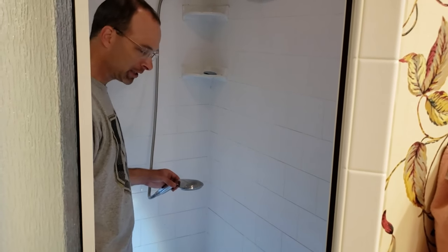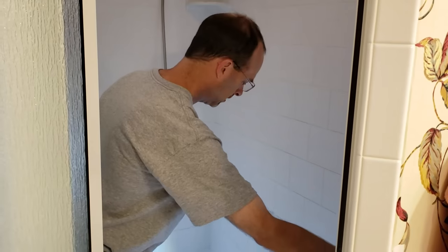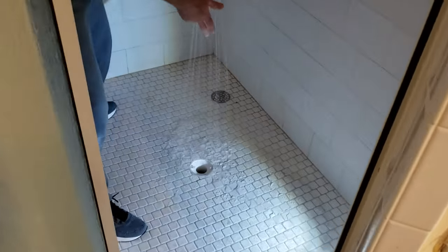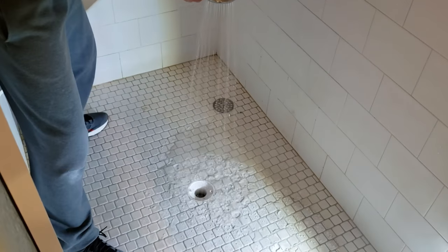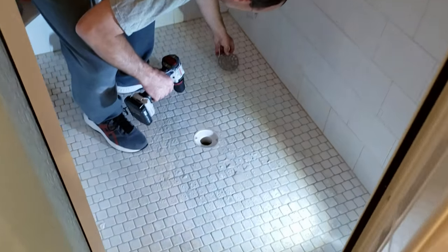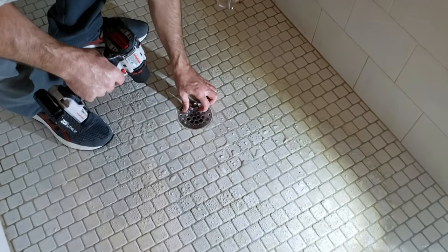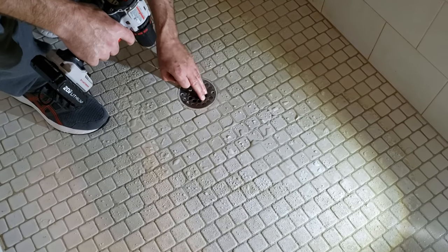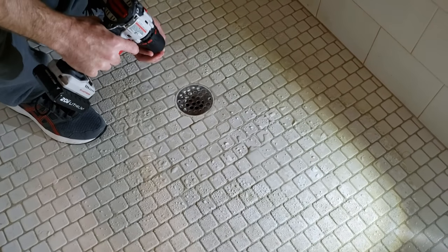Putting the finishing touches on this — I'm going to rinse it out with some hot water. I really don't want to get all wet, so I'm just rinsing that out. Now it's just time to put the cover back on. Got it all rinsed out, lined up the holes — whatever your cover looks like, if you're in your kitchen or wherever, just follow the reverse of what you did.